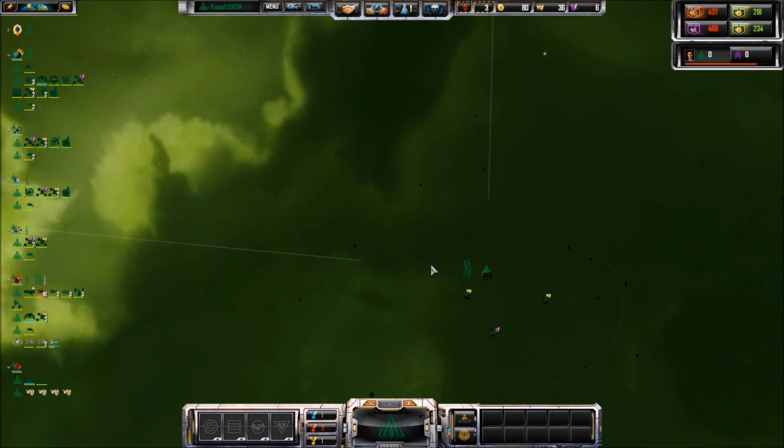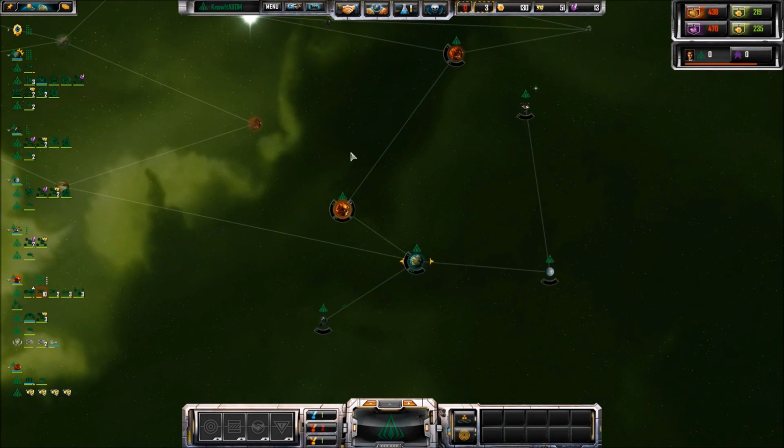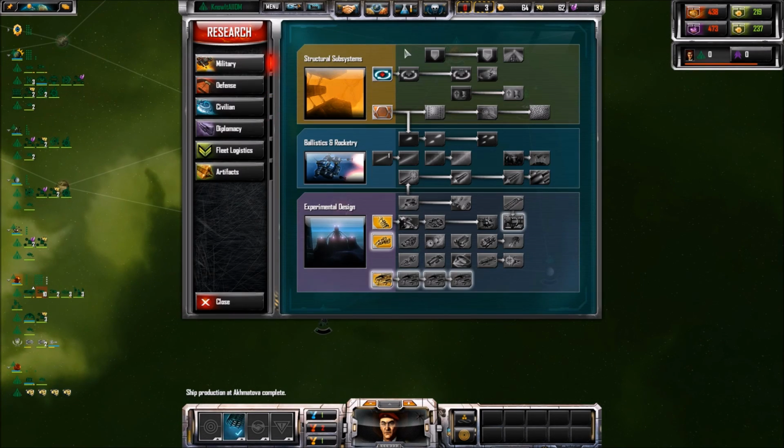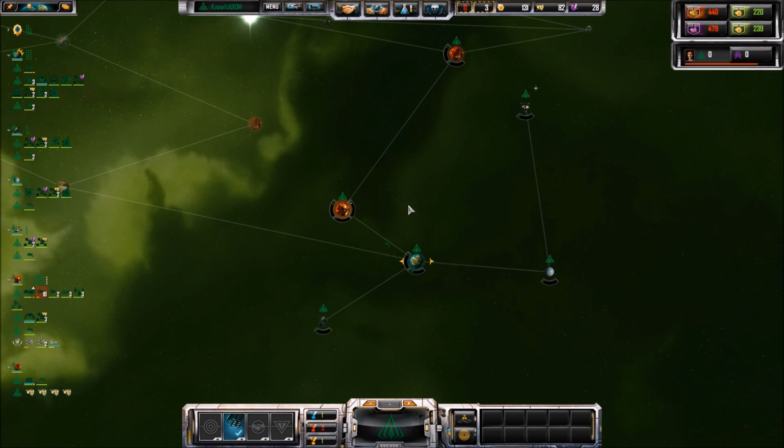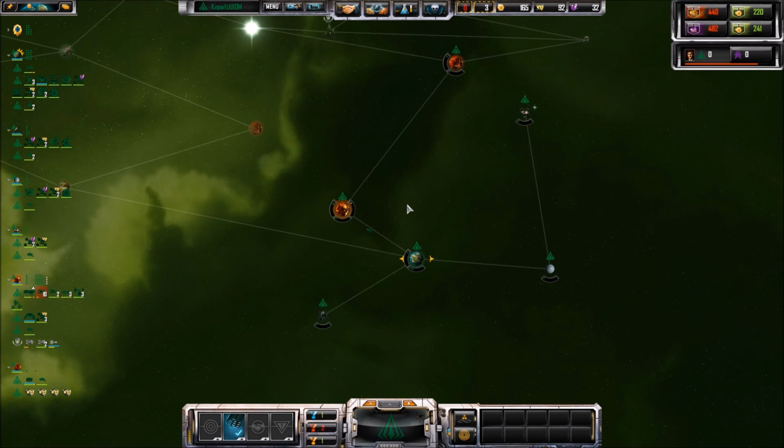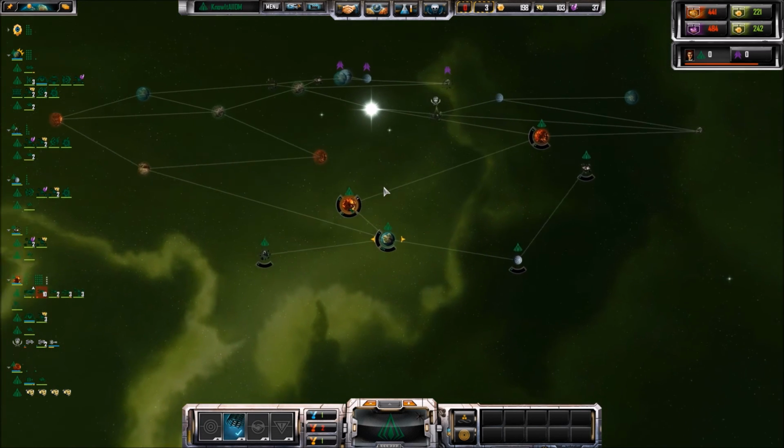So I'm going to put a military lab over here. And the next thing I'm going to research is right here. Planet development.